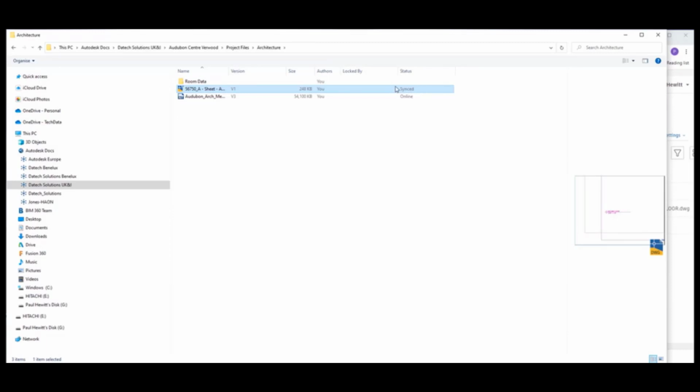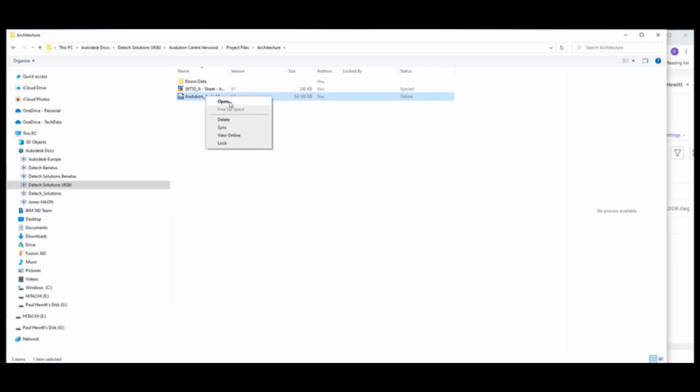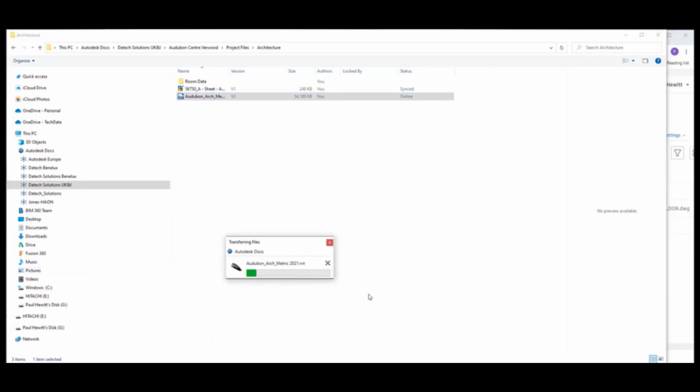In this case, we've got a status here called synced. This basically means we've already opened this file, and it's saved in cache locally. Now if we needed this file also, we could either open it or we can just sync. What this means is we don't have to be online to be able to gain access to that. It'll transfer those files for us. So we can then go off on site, use our File Explorer and gain access to these files. As soon as we're connected to Wi-Fi or a cellular connection, we can sync that back to the cloud.